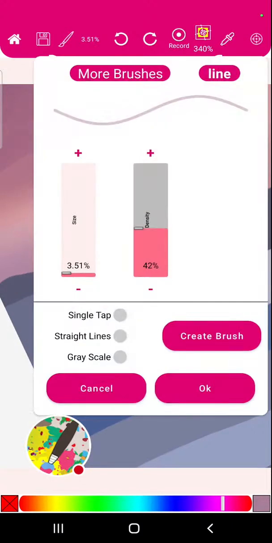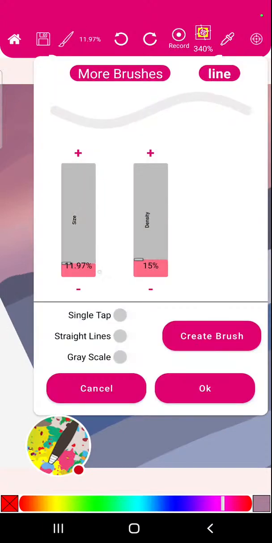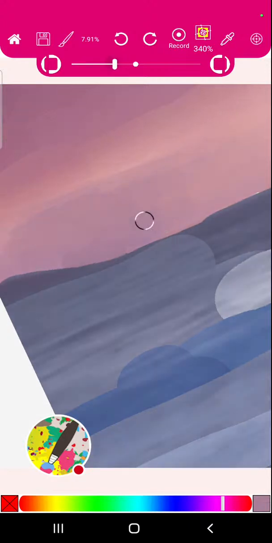Okay, you can even blend with this. See that? It's a little bit the distance. So I'm just doing this quickly for you, but I would spend more time.